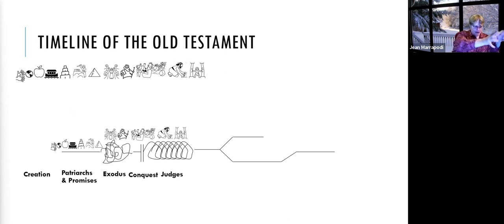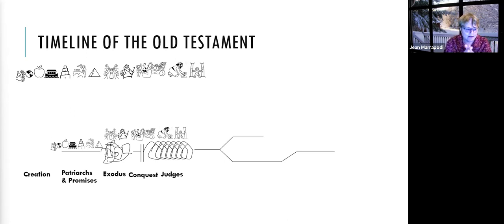So we've gone from creation, when God created the world, and we have all the early stories with the promises and the patriarchs, the Exodus, where they're wandering around the desert to get to the promised land, Joshua, who leads them into the promised land with the walls tumbling down, and the period of Judges, where we have seven cycles repeating, where they just don't get it and God has to teach them a lesson.